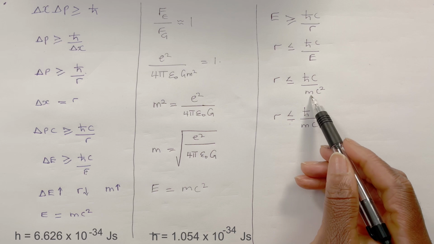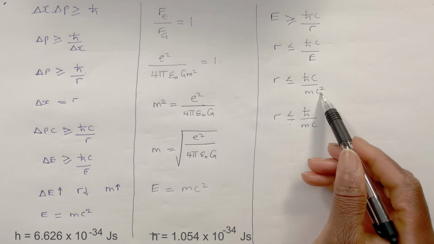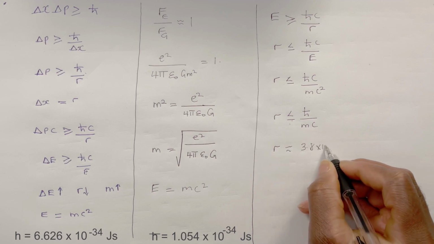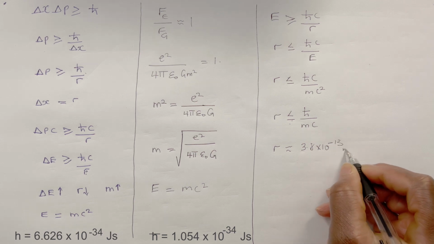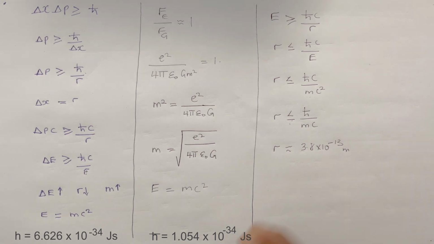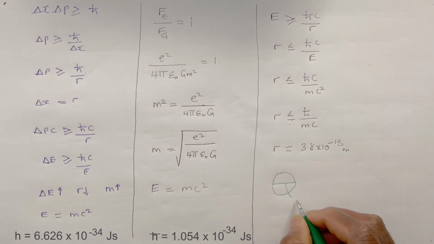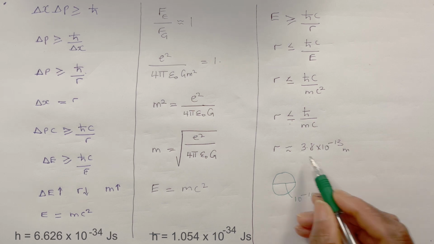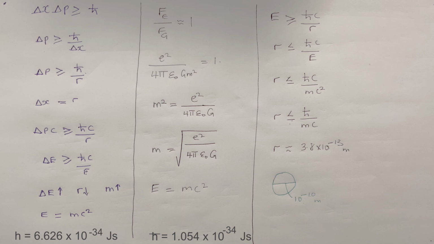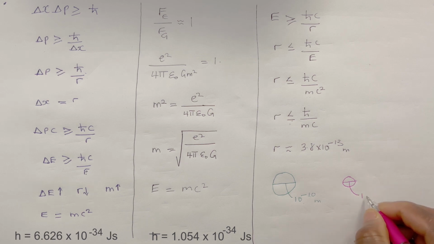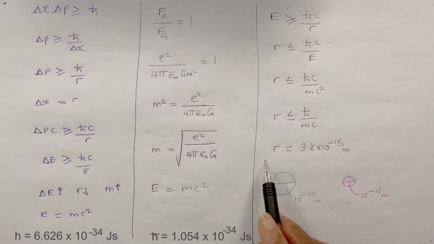And if, at this point, we use the mass of the electron to calculate this, we should get r to be approximately equal to 3.8 times 10 to the power minus 13 meters. As I said, if you look at the size, this is the radius here. If you look at the size of an atom, the diameter is 10 to the power minus 10 meters. So this is smaller than that. And if you look at the nucleus of an atom, the diameter of a nucleus is 10 to the power minus 15 meters. So this is smaller than that. So it's in between those two. So we're getting it smaller.